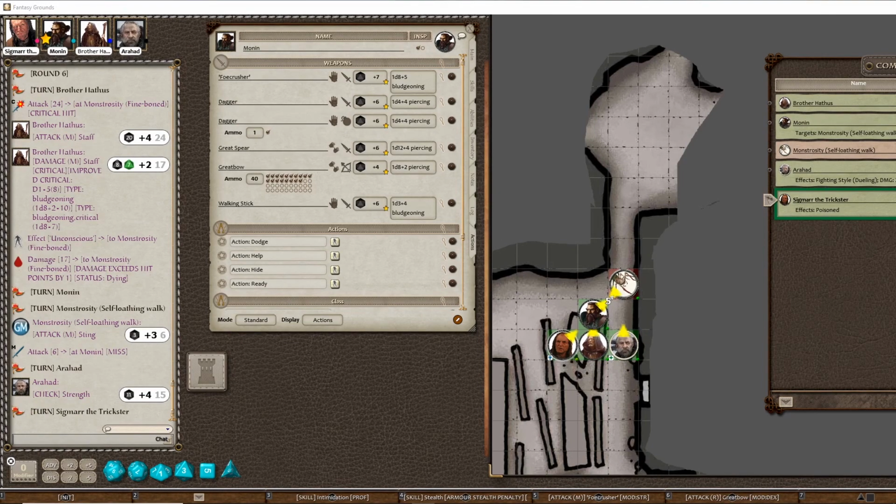All right, Sigmar, you're feeling a bit green still. So I dropped my bow in the square that Monin is in. Can I reach forward and grab it from there? Yeah. Okay. Well, I'll do that. I assume it'll take my action, so I'll just essentially go, oh, I don't feel well, grab my bow and start loading it. Okay.